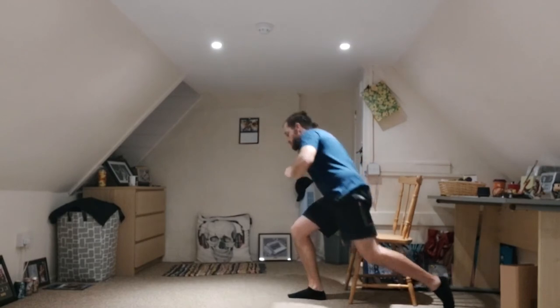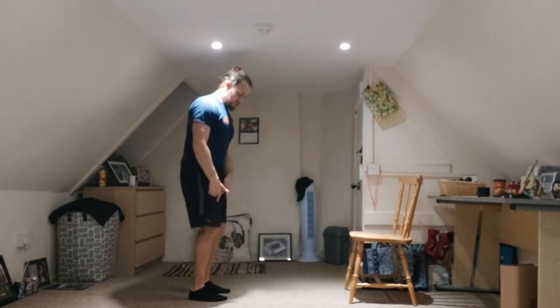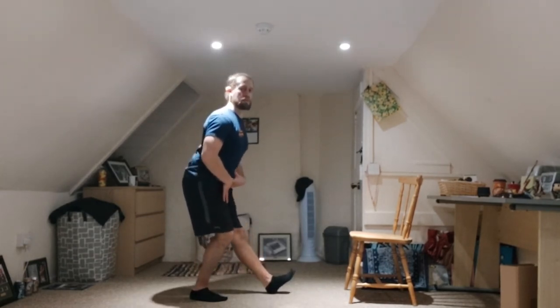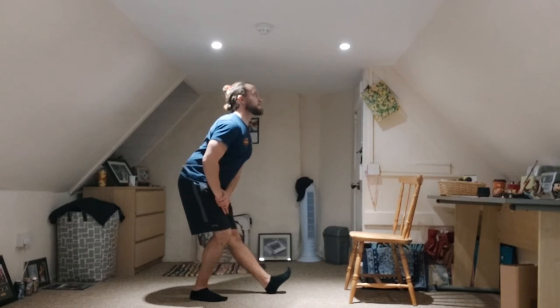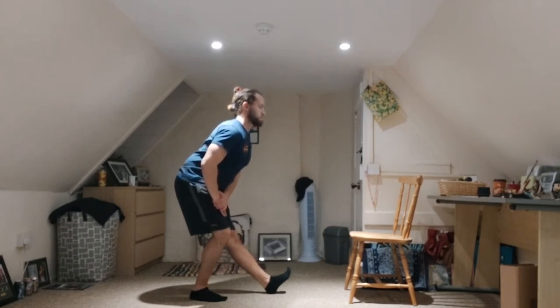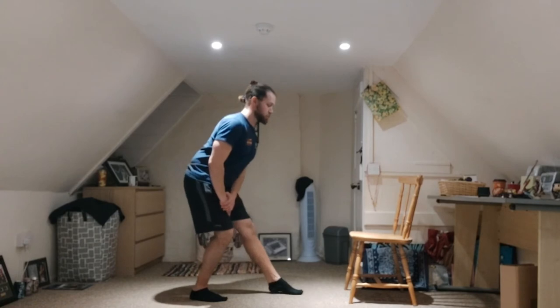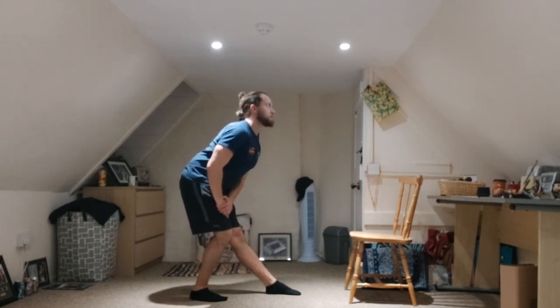Fantastic. The next one we'll do is hamstring. So the standing hamstring stretch. Notice this leg, the knee is slightly bent. Heel out, hips come back, back's nice and flat. Keep looking forward. It's more about getting the hips back than touching the toe, and you should feel a stretch in the back of the leg there. If that's too much, just put the toe down and you'll get the same stretch.